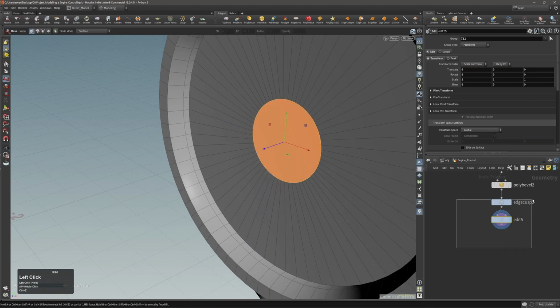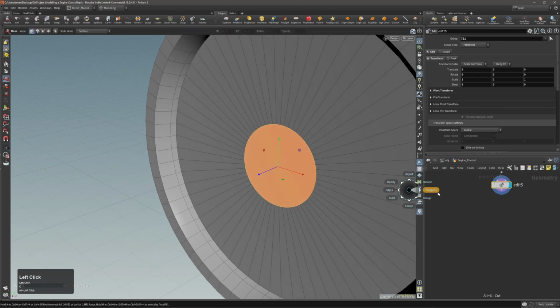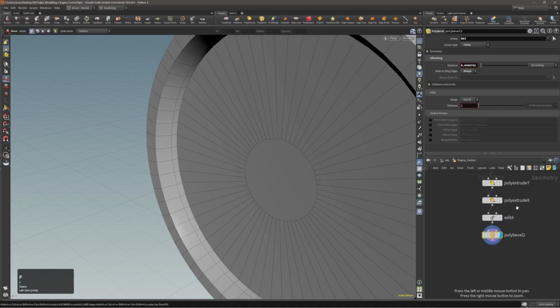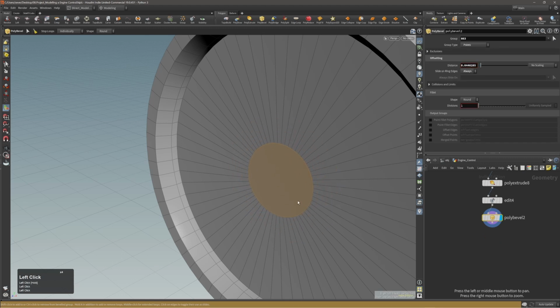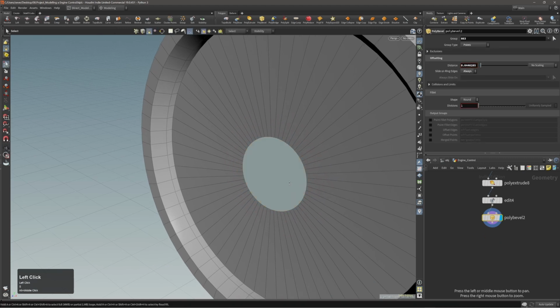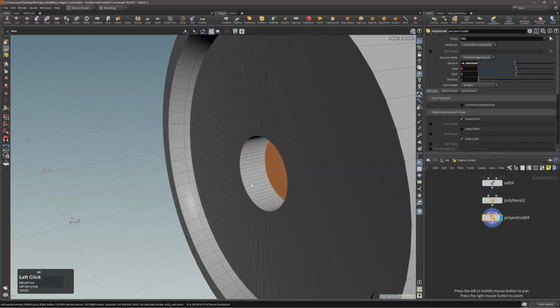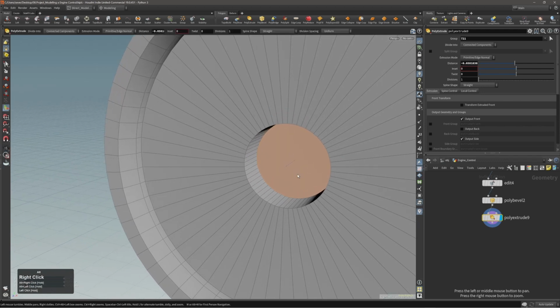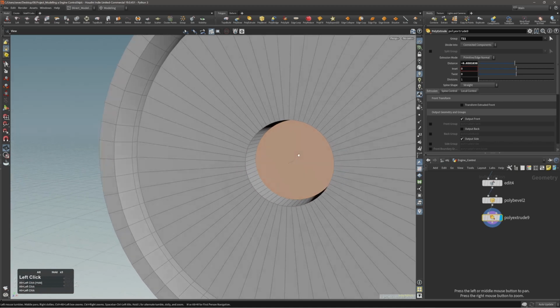Or if I don't want to cusp, I can then, after bevel, I don't need edit. After bevel, we can actually polyextrude this side. And now I want this to be disconnected.